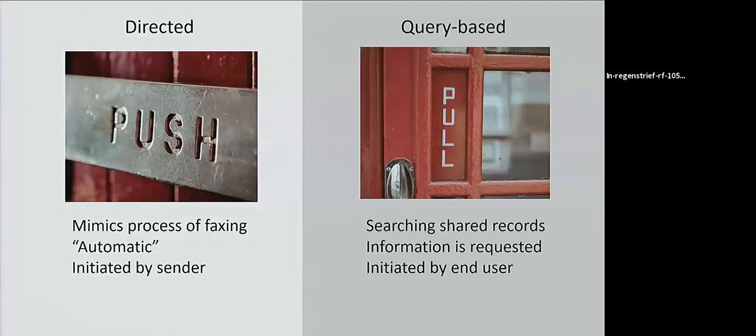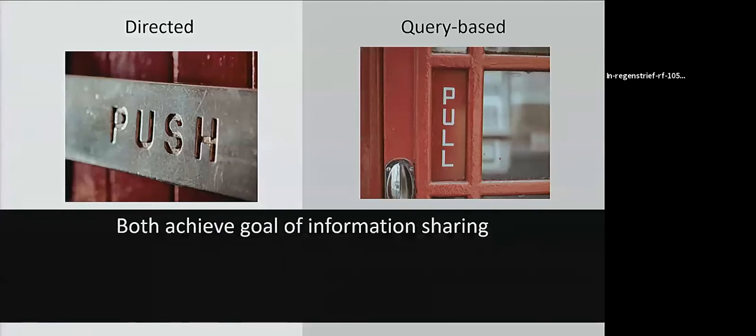The other approach is kind of the conjugate. It's called query-based or pull. And this is the idea of the end user going out and searching for records. They're the ones who are initiating the information request to come back to them. So they are complementary in the sense of they are fitting 2 different types of potential workflows and 2 different ways of looking at it. Now, we have those 2 approaches, and there's obviously a whole bunch of technological stuff behind it that we're not going to get into, but we're going to focus more on their philosophy.